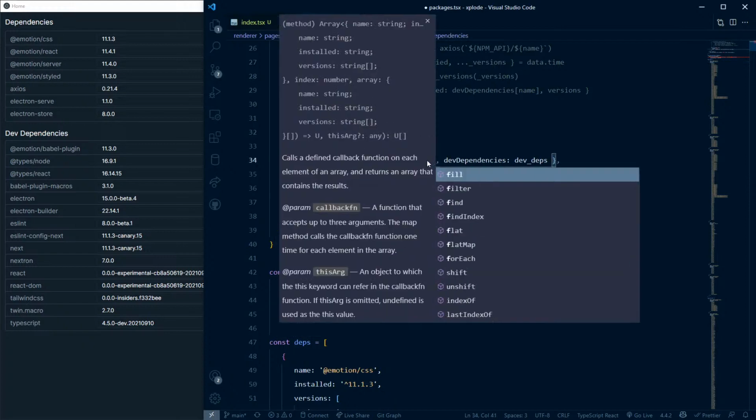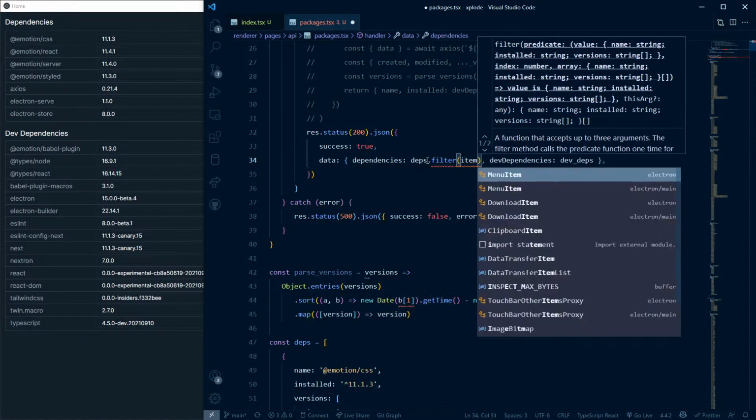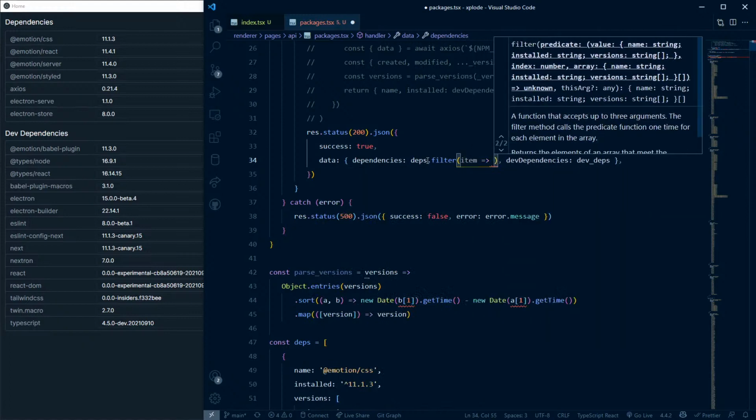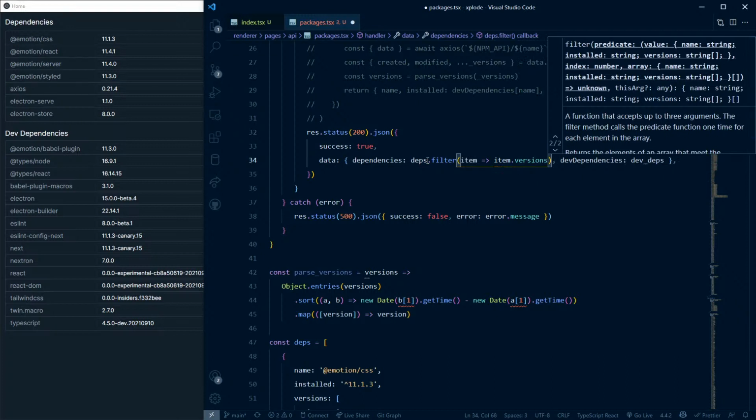Essentially like doing this filter, where item dot versions includes dot version.